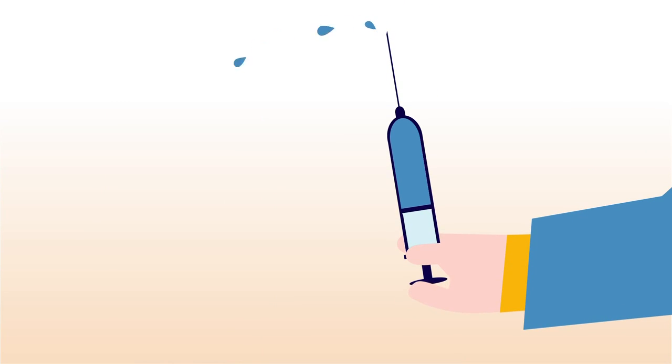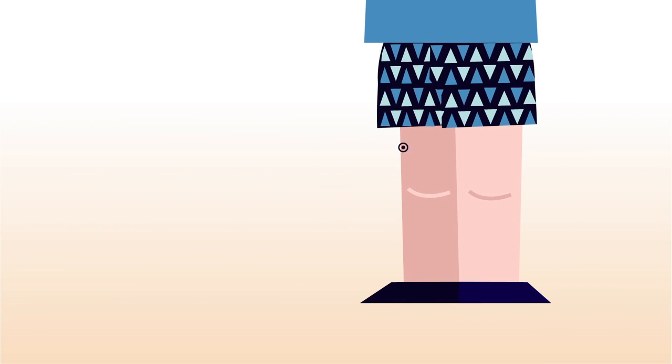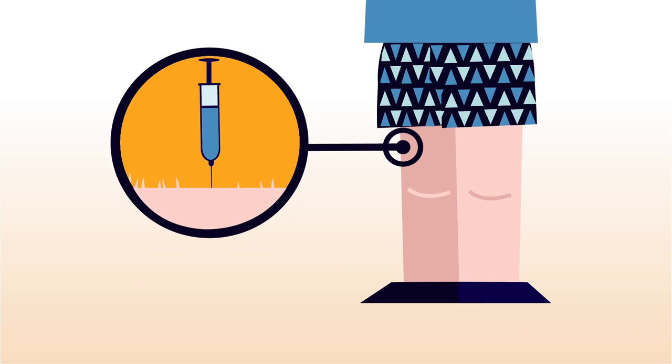Express a small amount of liquid out through the needle, so you're sure there is no air in it. Push the needle into the side of your thigh and inject the entire dose in one go.